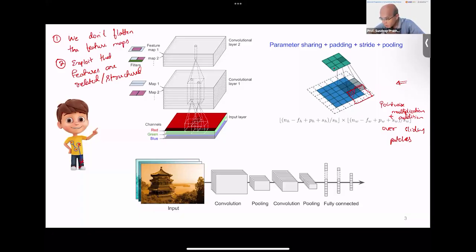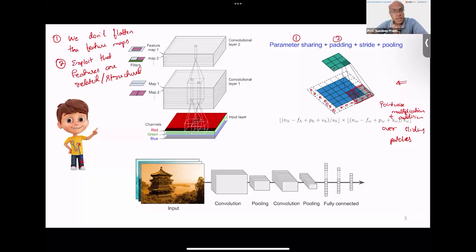To do a pointwise multiplication and addition over this area, we need to do something. To that end, the second concept we introduced was padding. We add zeros to artificially extend the image. Information-wise there is no change at all, but it leads to a valid pointwise multiplication.